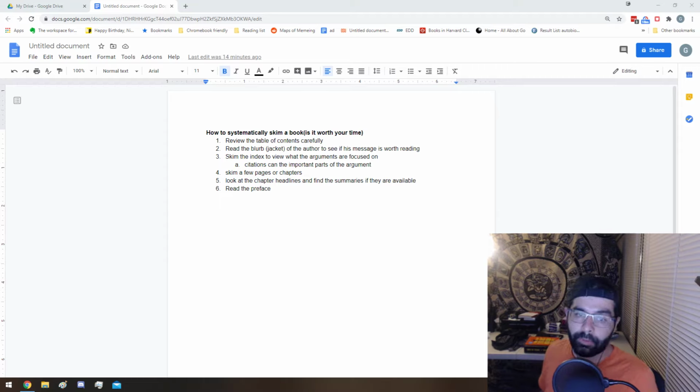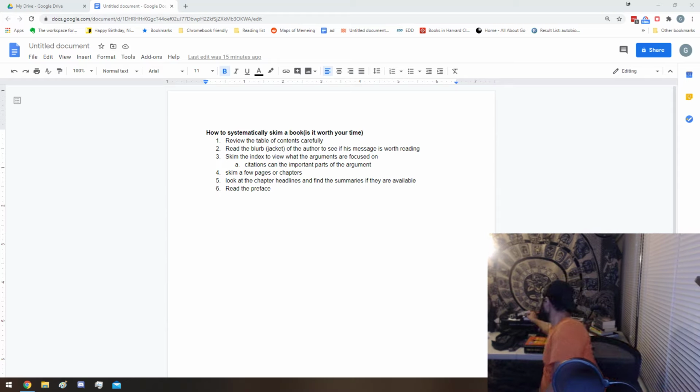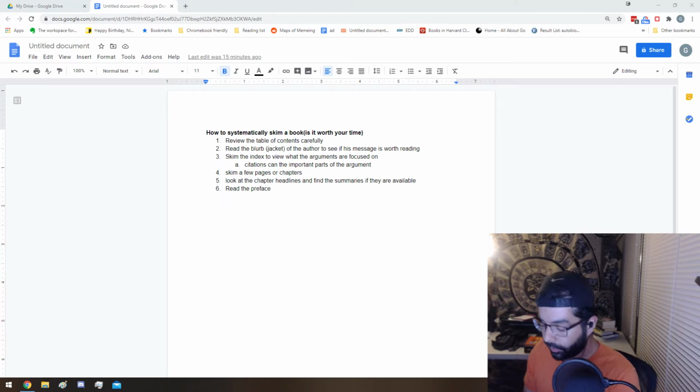And then skim a few pages of the chapters. Now this point is important because we're trying to get the gist of the book's argument, and if the reader is smart about it, he'll look for it, just because the author will actually give it to you. The author is trying to make it semi-obvious that this is the message of the book. These parts are the important parts of the book, and sometimes the author will tell you right away where they're at.